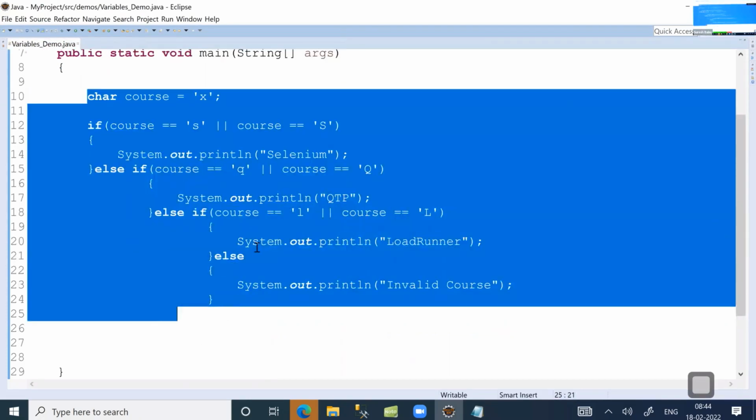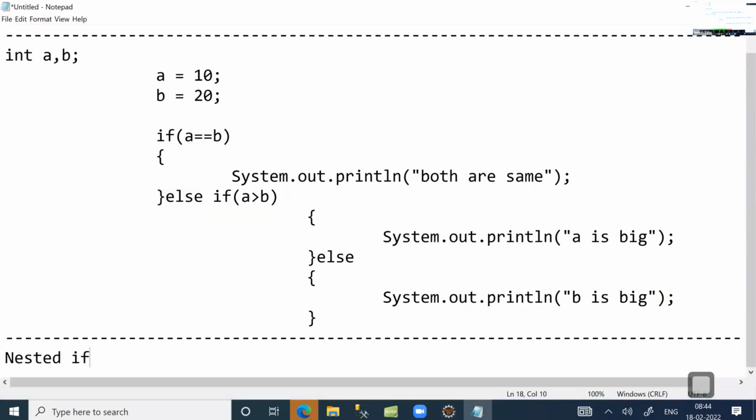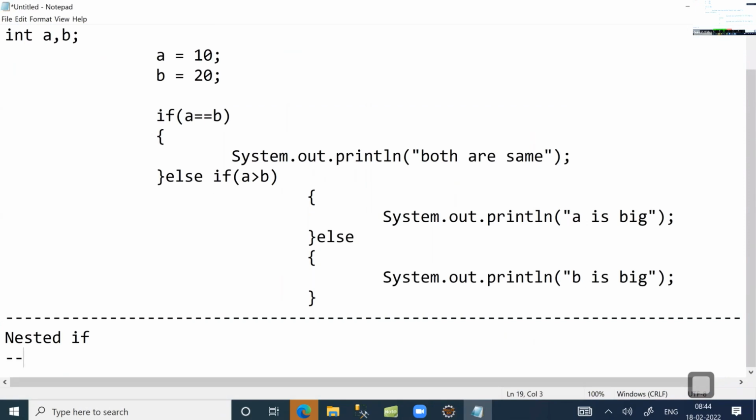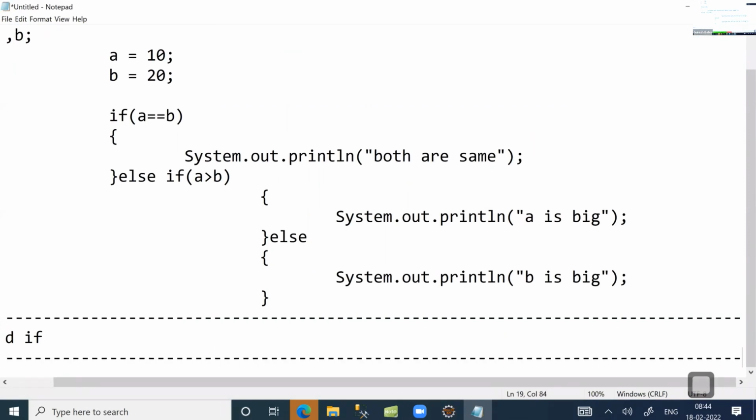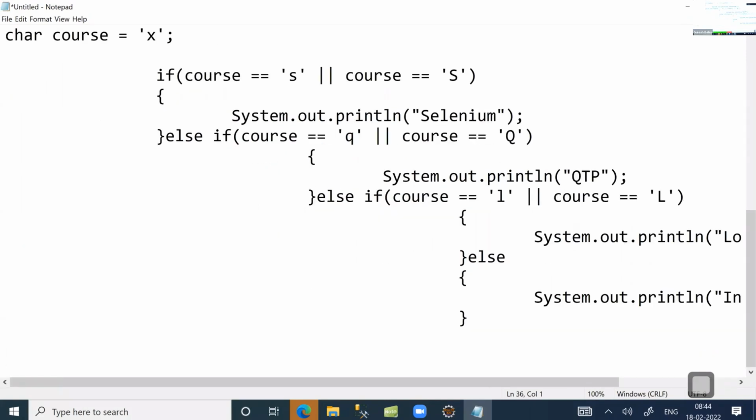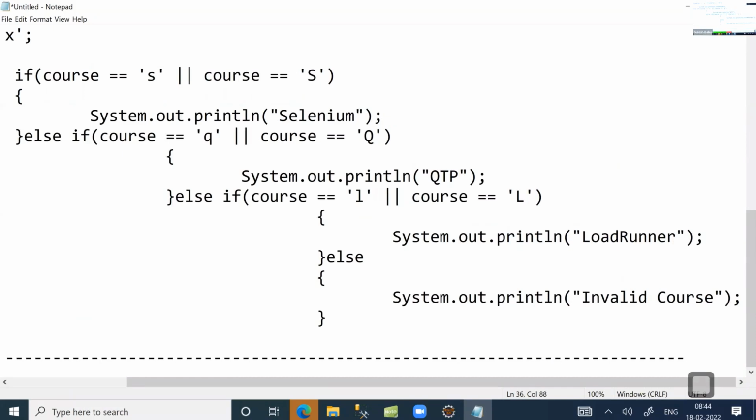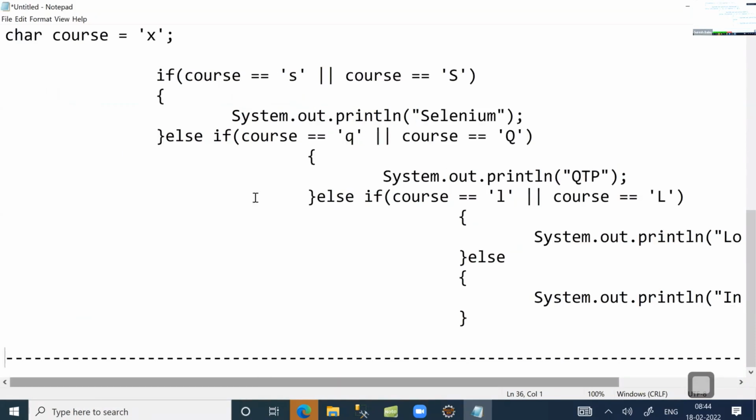This kind of conditional statement, a condition inside another if condition, is called nested if. I gave another example of the nested if. But writing the code in this way, for 3 courses, this is the code.